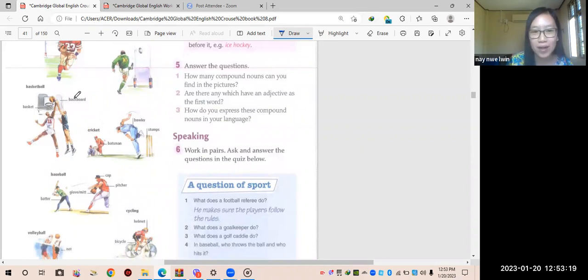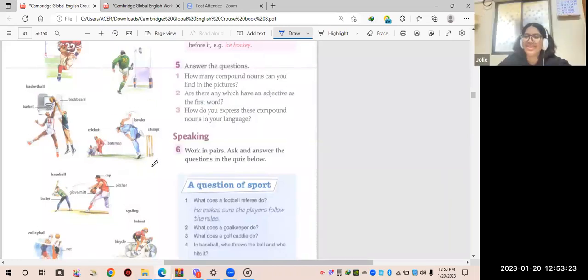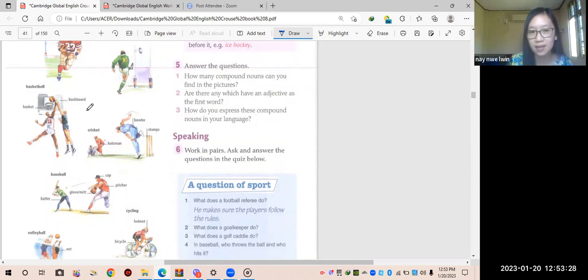Okay, how about this one? Are you familiar with this one too? Yes, cricket. I think this game is played mostly in India. For cricket, there is a batsman who has to hit the ball, and a bowler who has to throw the ball. There are stands behind the bowler, so the batsman can hit the ball to the stands and score like that. So that is the cricket game.